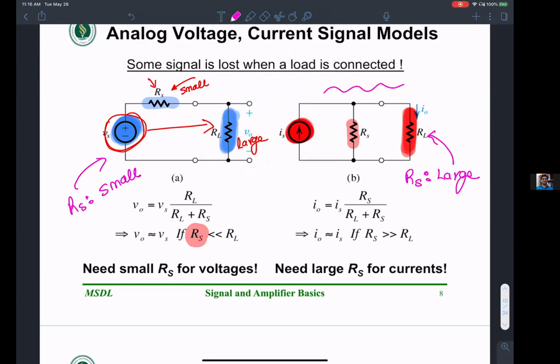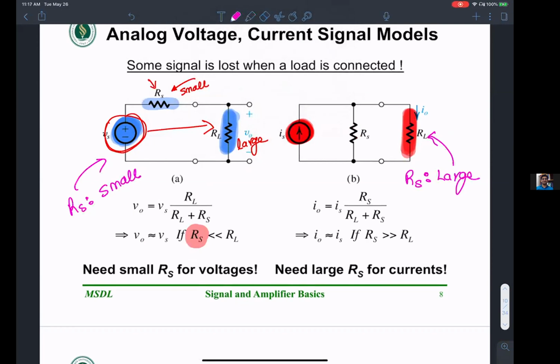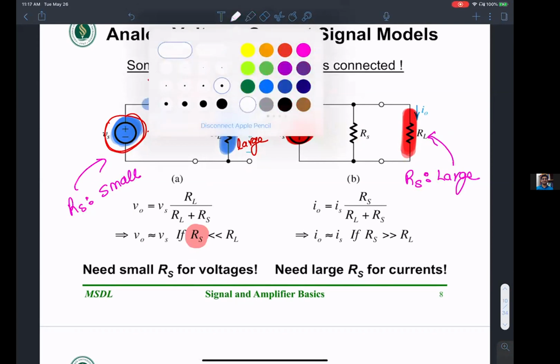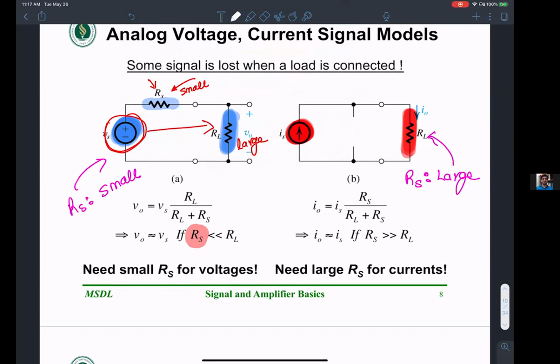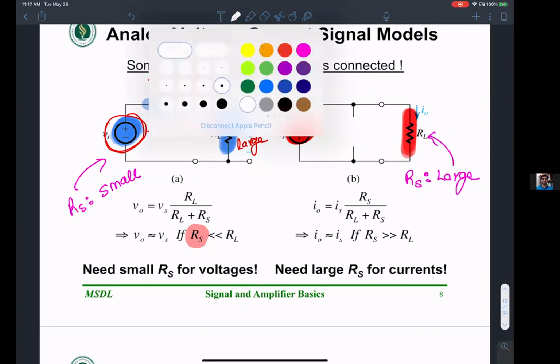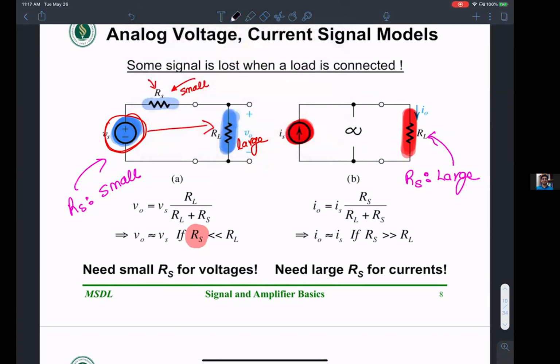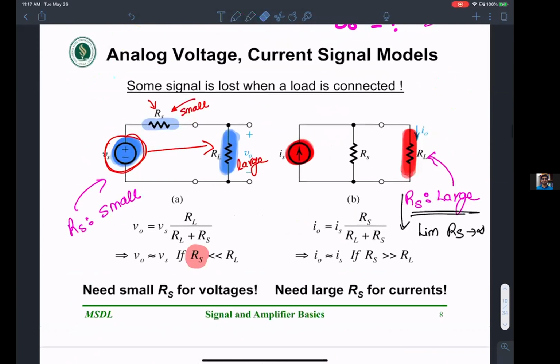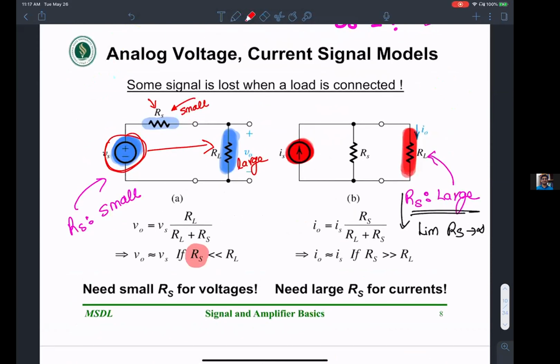Professor, can I ask one question? If we want current not to pass through RS, can we open it up, like open circuit, something like that? Yeah, that would be your ideal case, right? Your ideal case would be a very large value here, meaning that it is infinity. The limit of this, RS tends to infinity, that's the limit. But ideally, it is not possible to have that. Real sources cannot have a really large open circuit. So mega ohms, giga ohms is what you can achieve in the real world. Does that make sense?